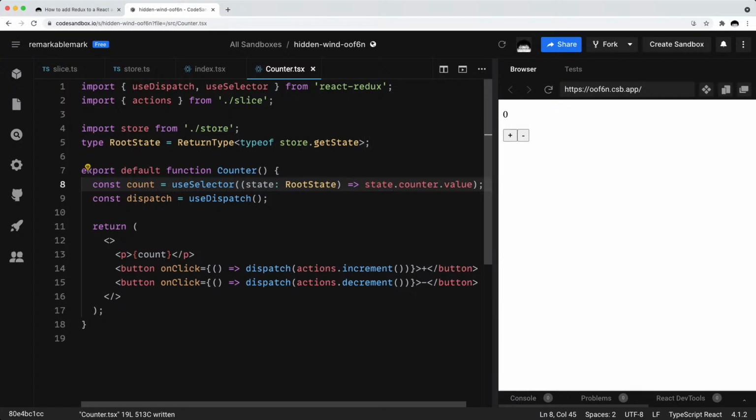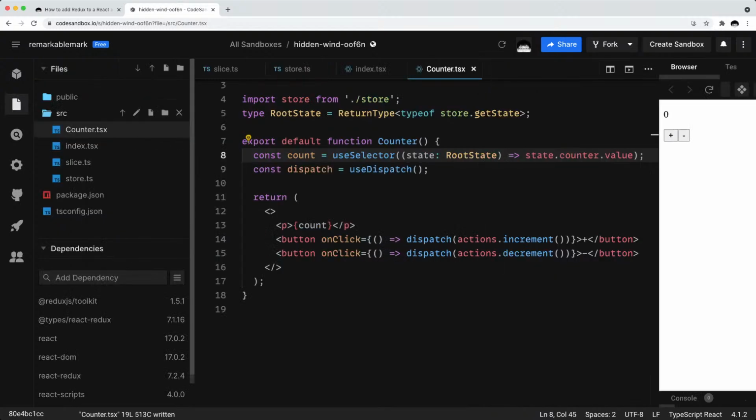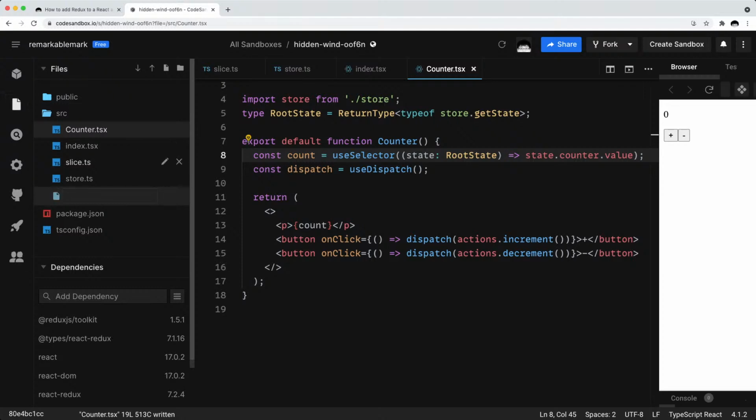However, if you see yourself doing this for each and every component, it gets a little redundant. So what's actually recommended, and Redux recommends this as well, is that you should type the hooks. So let's go back to our Explorer and create in source hooks.ts.